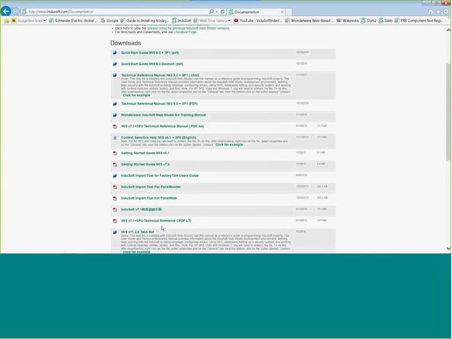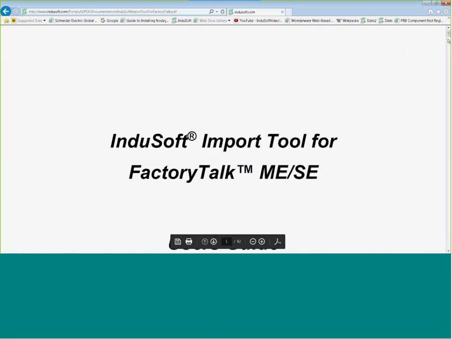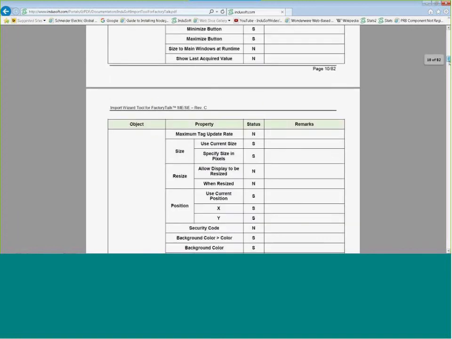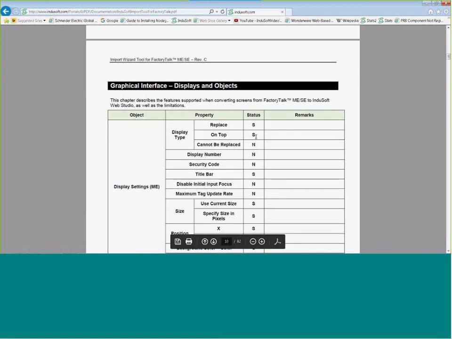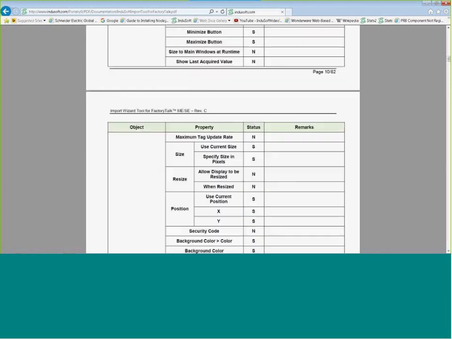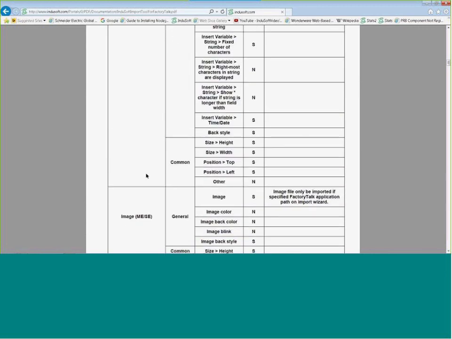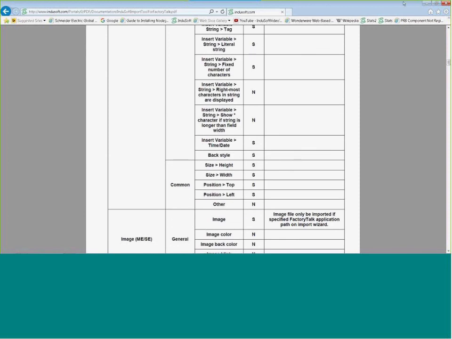So that'll give you, let me pull in the FactoryTalk user's guide here just real quick. This is a PDF, and you can download that and take a look at this. This shows you how to use it. I'm going to come back and reference this document in a little while, but as I go through here, what I wanted you to see in each of these different manuals, there's what is supported and what is not supported to bring in from each particular product. So you can see that many things are going to be supported, but you need to pay attention to what is supported and what is not supported as well. So let's go ahead and pull that off screen here.